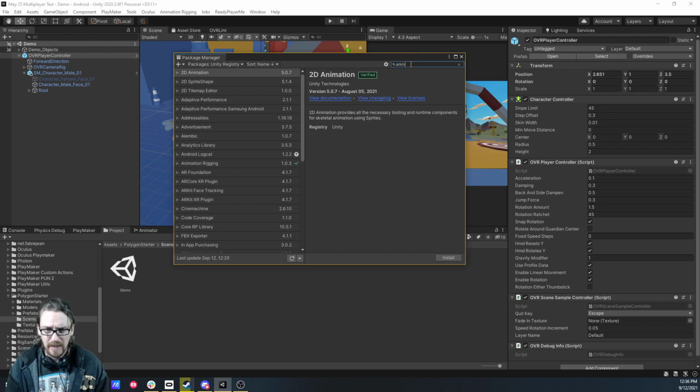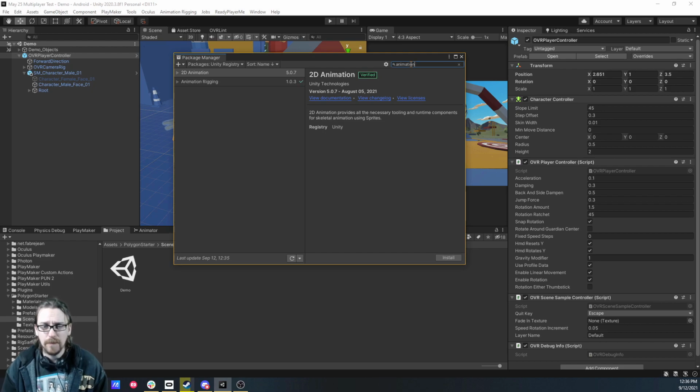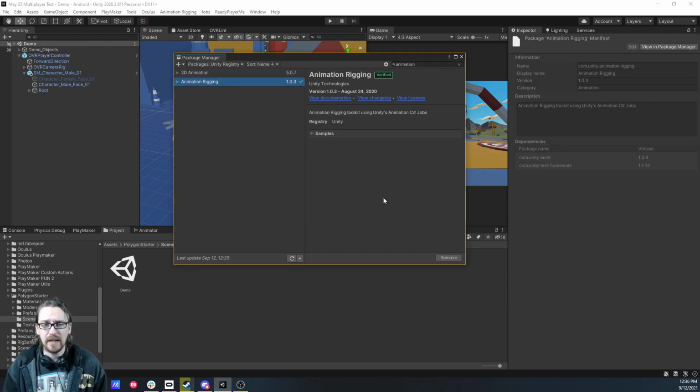Just search for animation rigging, and you'll want to add that to your project. You have to have Unity 2020, otherwise you won't have version 1.0.3 available. You only have like 0.03 or something, and there's just not enough there to make it work.